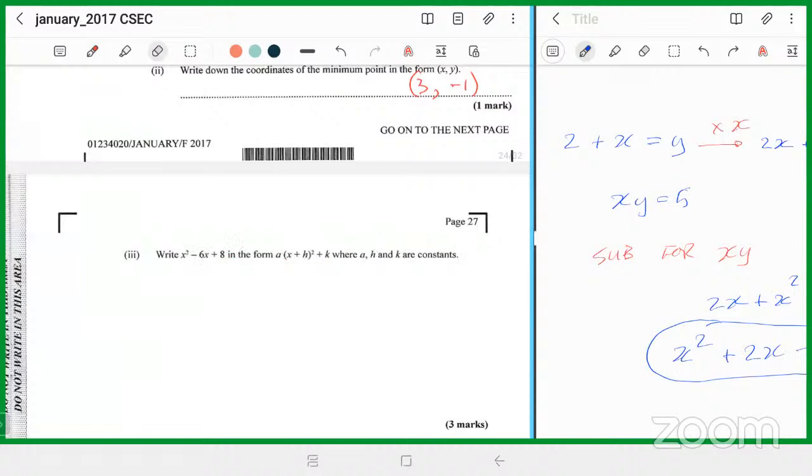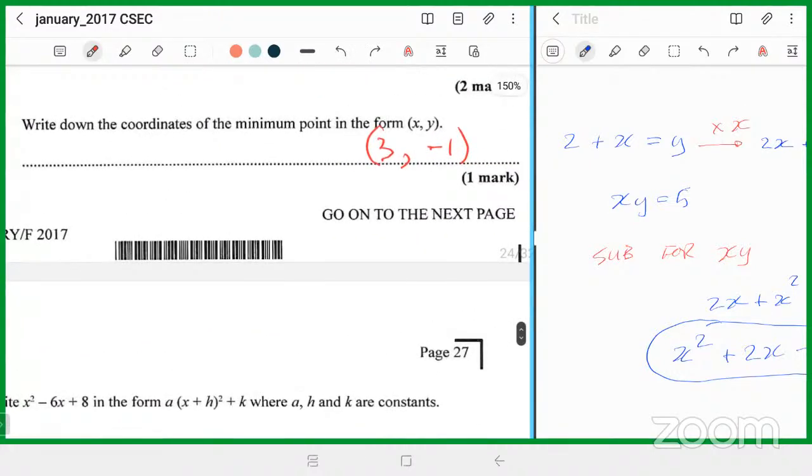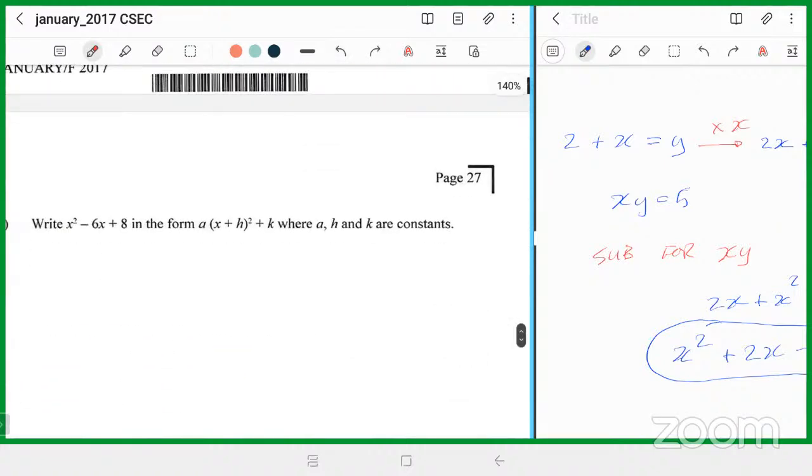Now look here. I do have to work this out from scratch again, you know. They give me 3 marks. I'm going to say to the examiner right here to show that I'm using this, I'm going to write xt, yt in front of it. I'm going to write xt, yt equals that. So I'm basically saying xt is 3, yt is -1. Down here, instead of using this format, I'm going to use a into x minus xt squared plus yt. That's the method I'm using. I do have to calculate them again.